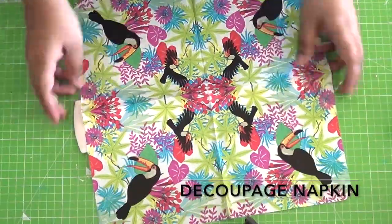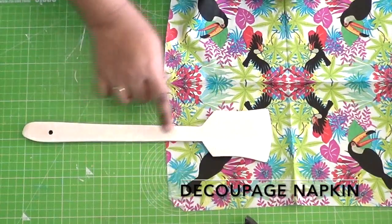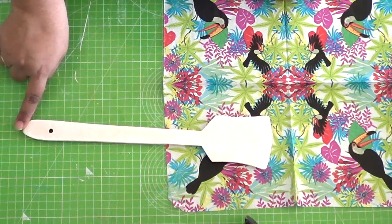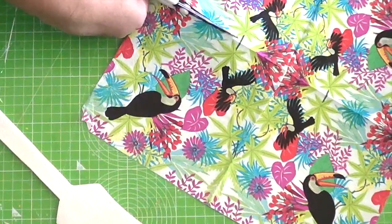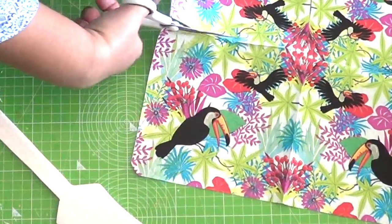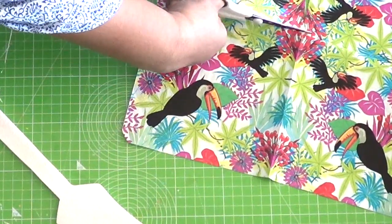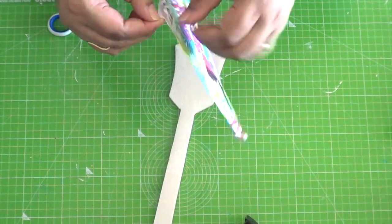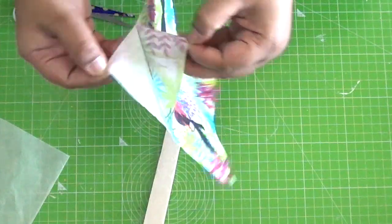So this is the napkin that I'll be using for today's project. What I'll be doing is working on the lower half of the spoon first and then moving on to the top portion. So cut out the napkin as much as required for the lower portion of the spatula. Separate the plies and retain only the topmost printed layer.